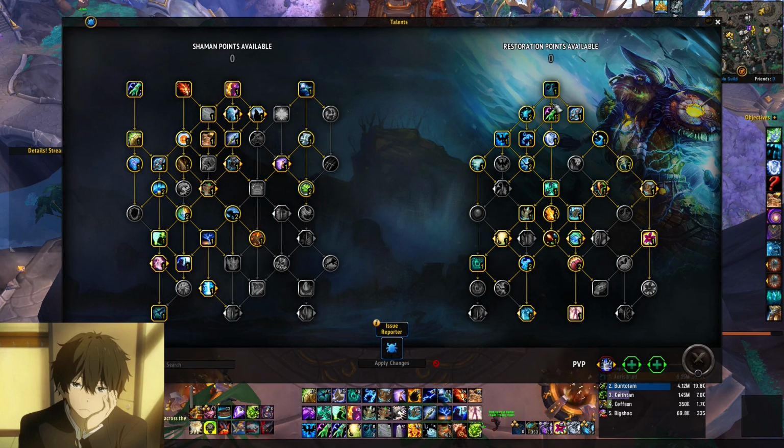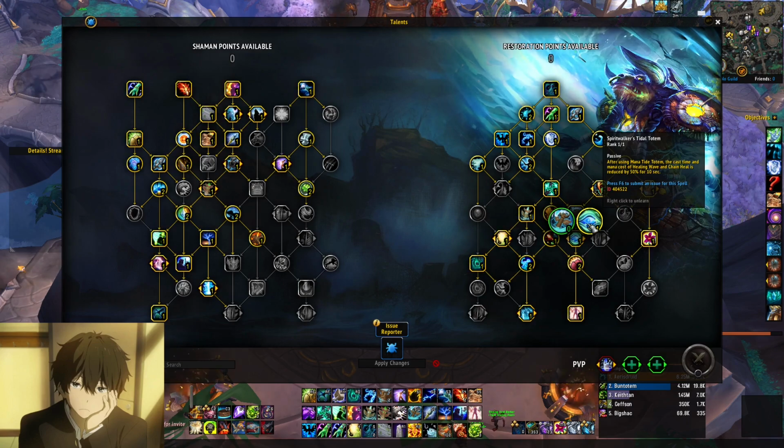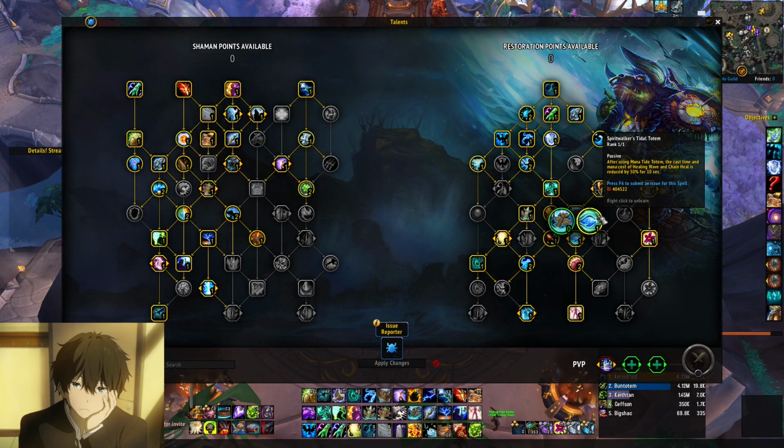A lot of major changes on this side as well to the Resto specific tree, where we're given a couple new things. A couple things are gone, right? And most importantly, I think, to talk about is this Spirit Walker's Tidal Totem, which is the new node that is under Mana Tide. And you'll see here I've now taken Mana Tide, even for something like Mythic Plus. Well, why? What Spirit Walker's Tidal Totem does is, when you use Mana Tide Totem, the cast time and mana cost of your Healing Wave and Chain Heal gets reduced by 50% for 10 seconds.